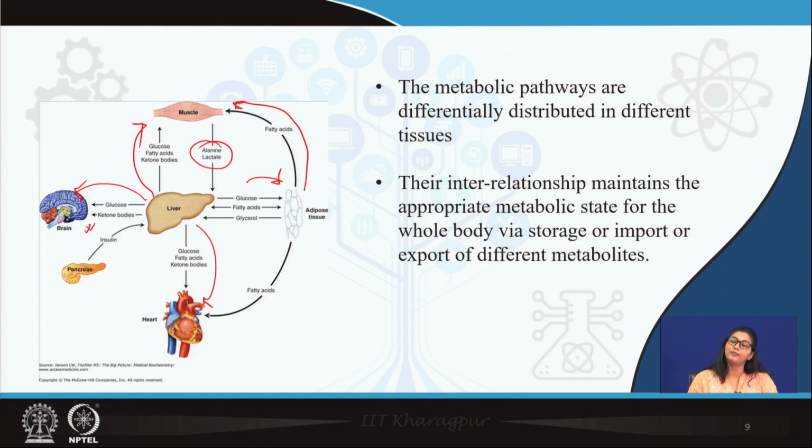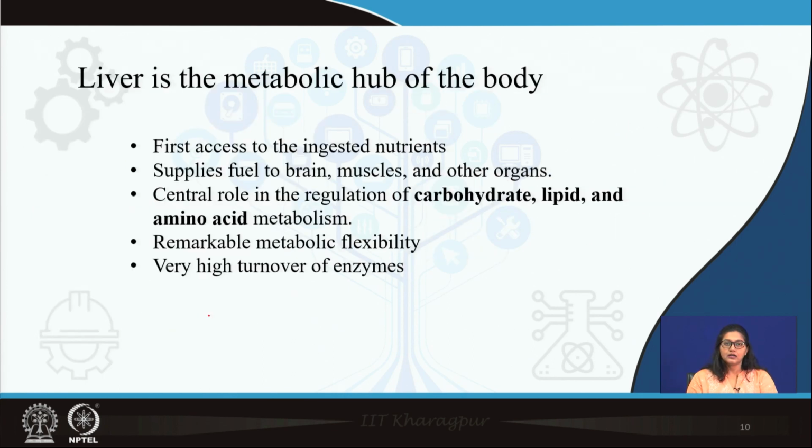So, integration of metabolism is not just contact between cells, it is the whole metabolism of our body at a single point of time or different phases, that is the integration of all the metabolism for the proper functioning of our body. Now, let us move to individual important organs, and how their metabolism occurs.